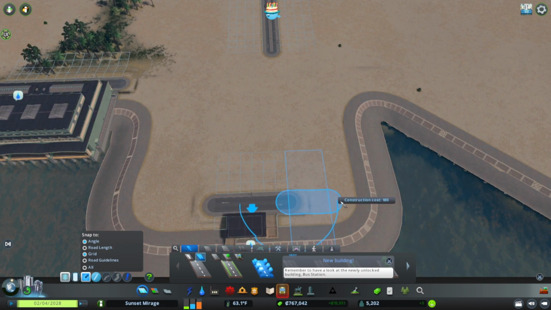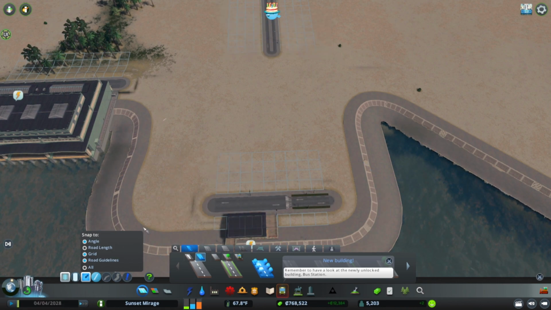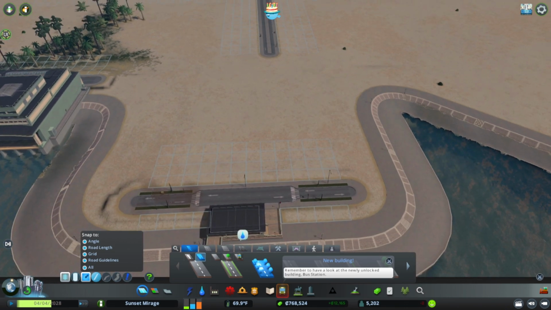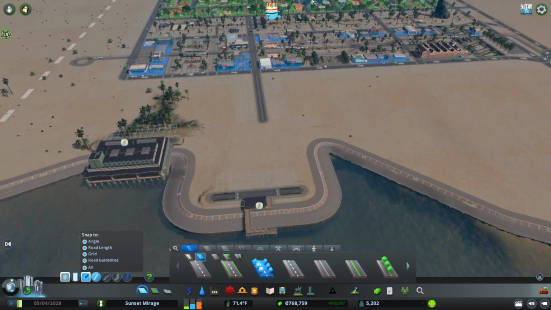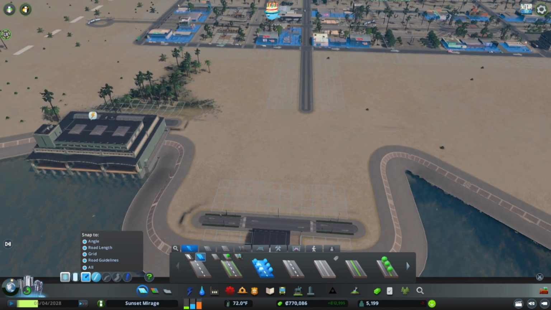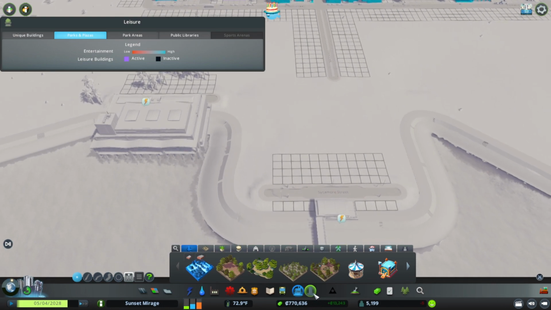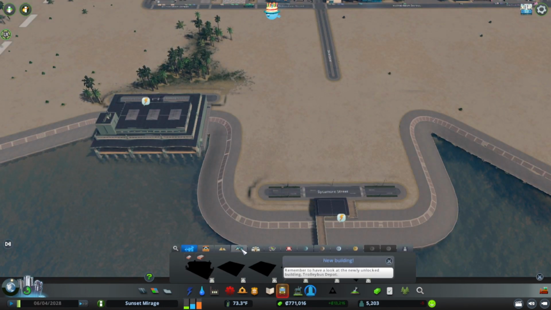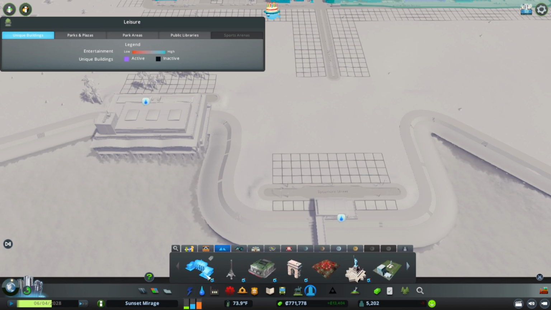Maybe I don't want the road guidelines. Fine. Okay, so 180. We'll do 180 both sides. It won't let me do 180 on that side. Oh boy. This worked out much better when I was testing it. Anyway, that's fine. Then I want to throw a park of some sort, or a unique building. Let's go into the landmarks. Oh, not tourism, these are landmarks. Where are we? Here. There we are.